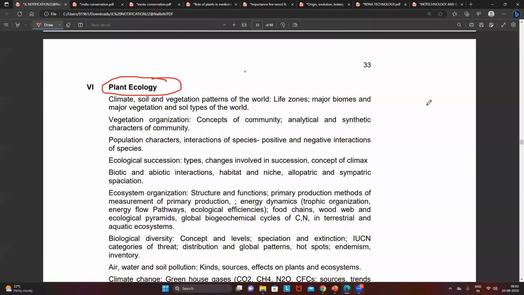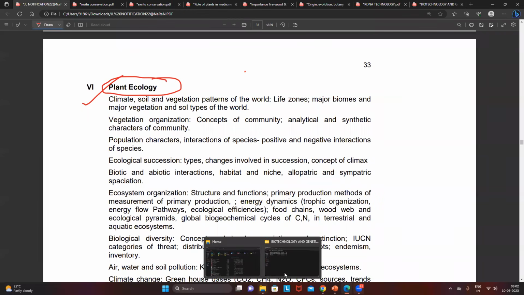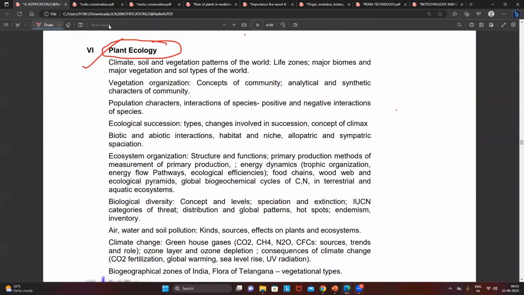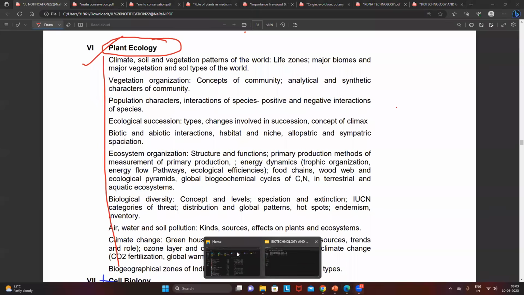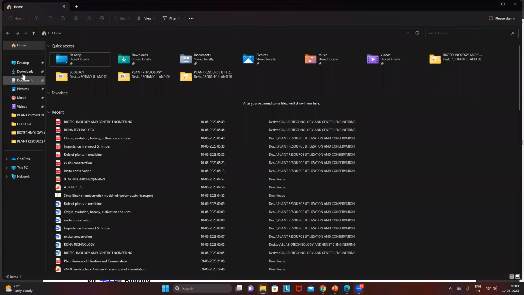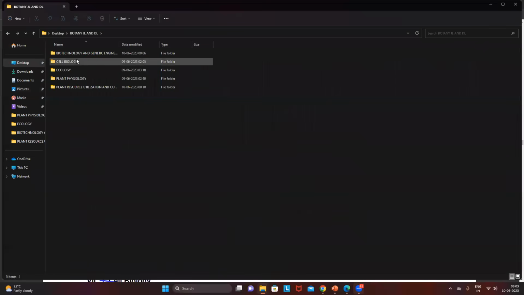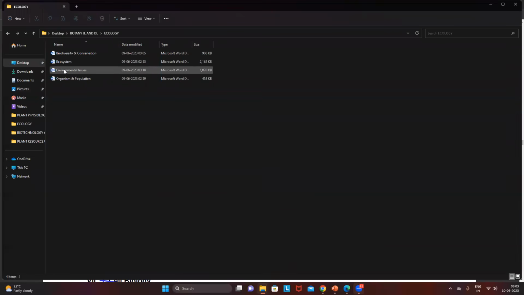Even two days back, the CSIR NET exam was over and your SET exam is over. Most of the questions have come from what? Ecology only. So you should not leave the chapter of ecology under any circumstances. In your syllabus, they have mentioned everything. We should not leave even a small concept, and I don't encourage any of you to leave anything in ecology. Whatever I am giving you in the notes, if you read that, it is more than sufficient.